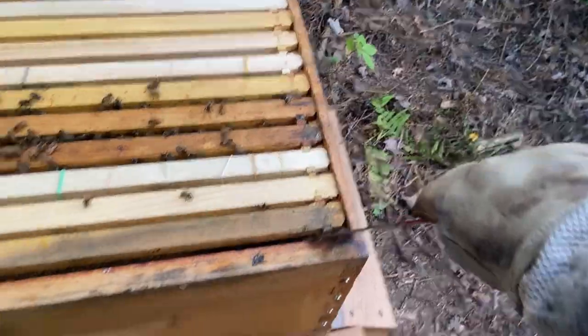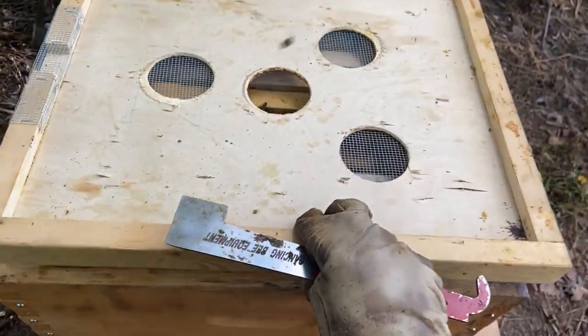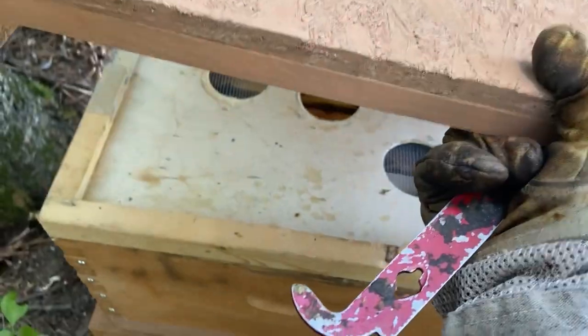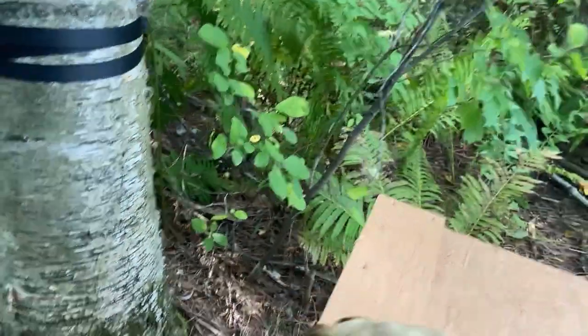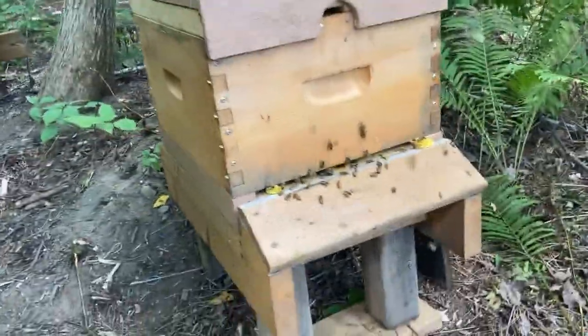There you go. So that's pretty good. By doing this, I'm saving them from having to build two full frames. And this is awesome because building wax really takes a lot of energy from them. So that's all I wanted to show. I'm going to close this off now. There you go. All set. Yeah, they're getting a bit excited, but not too much. Still a small colony, so that's it. There it is.